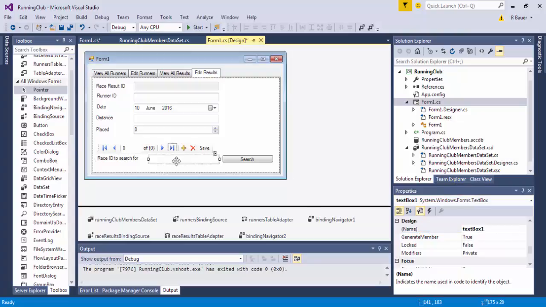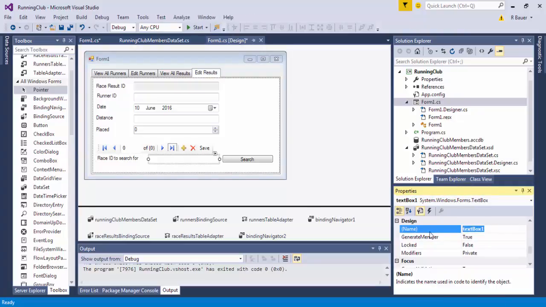Okay, then the text box, I'm going to change its name to race result ID search text box. Then the button, its text can stay the same. I'm just going to change its name to race result ID search button. Okay, there you go.